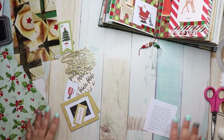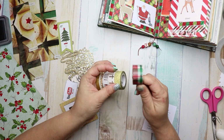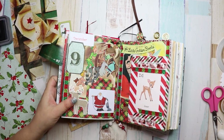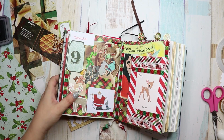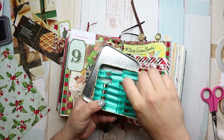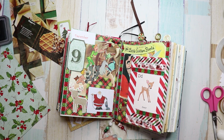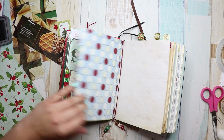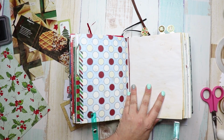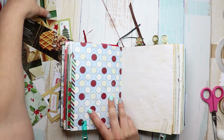Zoom out again, Jan. And I have some washi. I was like, let there be gold washi. And look how cute this plaid is. So we are going to figure it out. First things first, I'm going to get my clips. I have these little clips, they're sewing clips. And look how cute this box is that I got from Susan. I have the little ones I use daily, but these big ones I thought would be really good to hold the pages the way that I want them to hold. All right, we're going to clip it like this so we can kind of get an idea. Move the bookmark, and then let's start with pages.